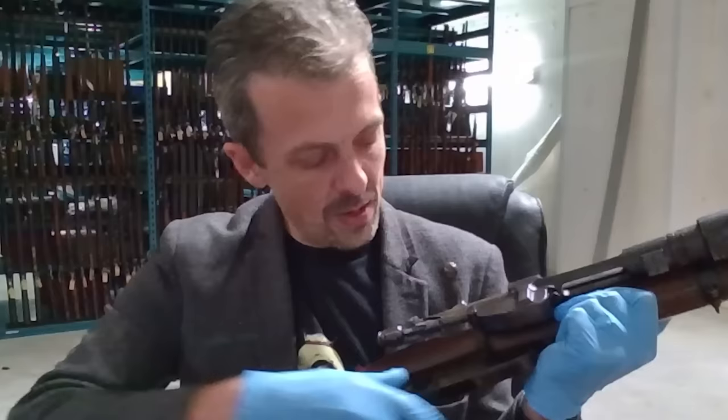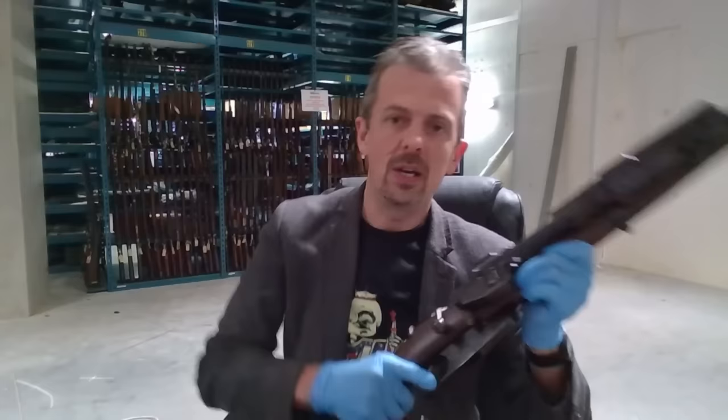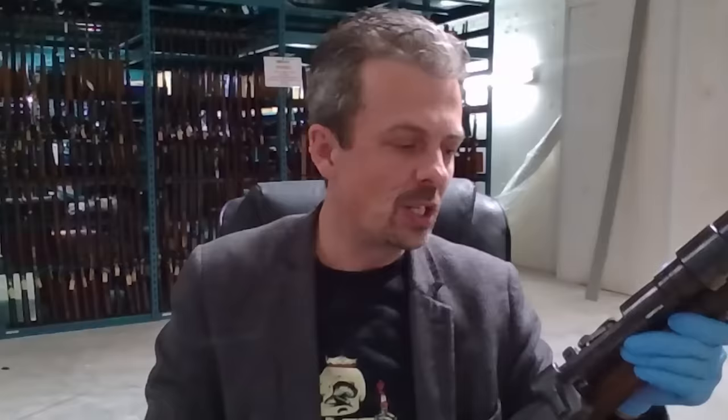You then have to reach below and press the trigger linkage with your thumb to remove the bolt, swap it back into the rifle, change hands again, and use it as a rifle or carbine, I should say. So the animation is incorrect, but I think there would have been room there for a more lengthy, difficult reload animation to switch from grenade launcher back to rifle.